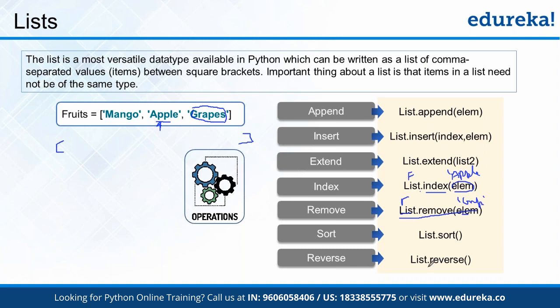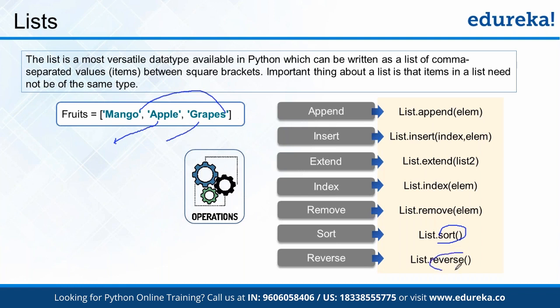Sometimes when we are doing an operation, it is needed that we have elements in a sorted way, right? So it might be, let's say, I created a student's name list. Okay, what does sort do? As its name suggests, it is used to sort all the elements we have in our list, right? So I might want them sorted in alphabetical order, where apple would come first, then grapes will come next, and at the end mango will come, right?